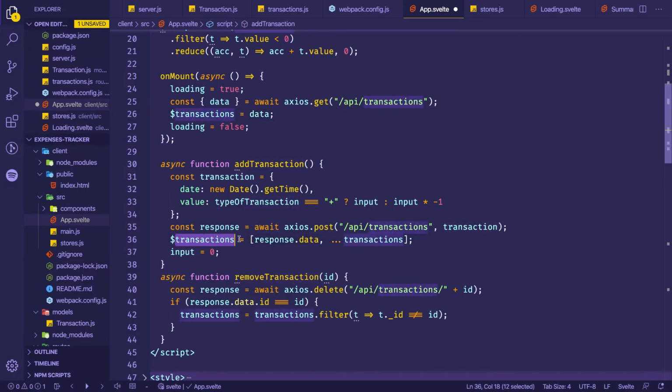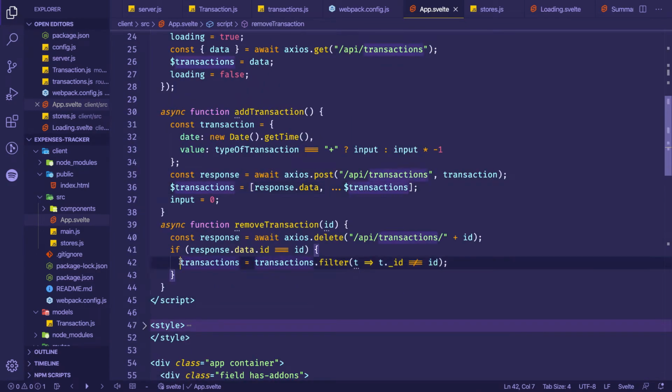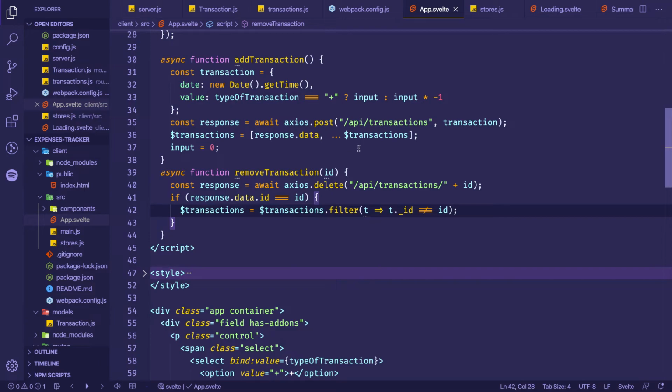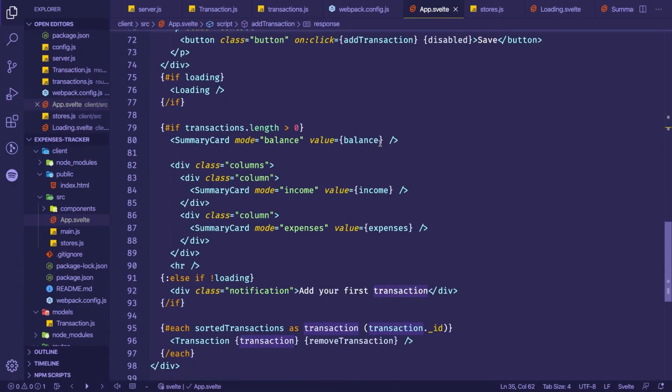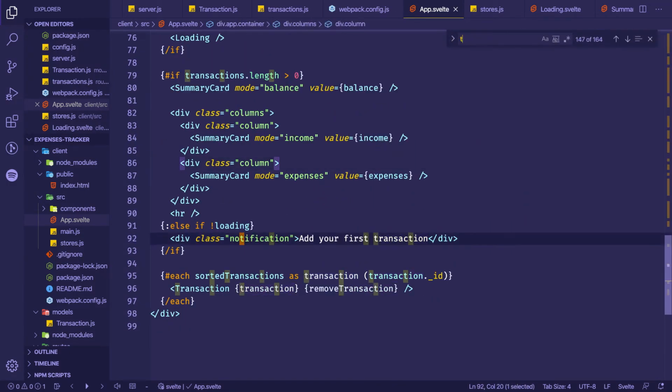We are pushing that to the transactions array. So these are all the places that I need to change to update the value. Make sure that you have all the transactions references. I am missing one here. This one should not be like that because it's coming from here. And let me see if we have another one. It seems that we have covered everything.